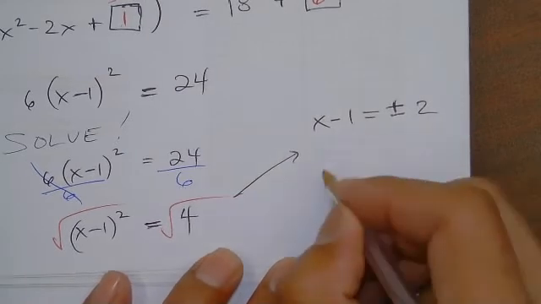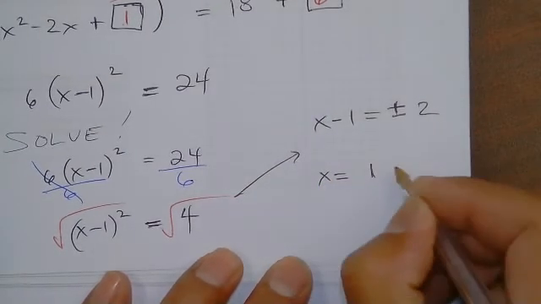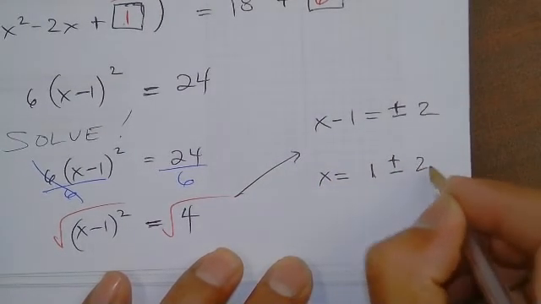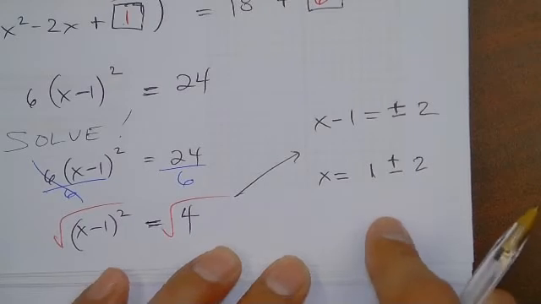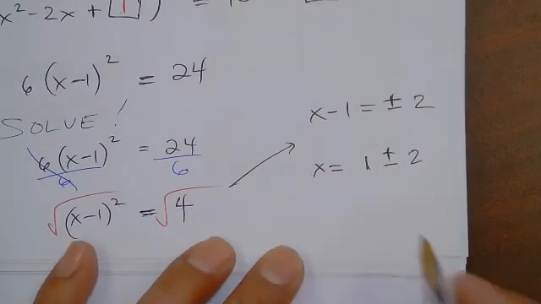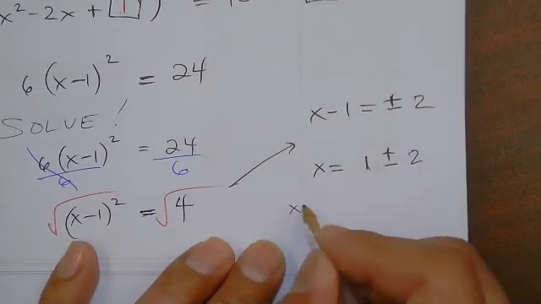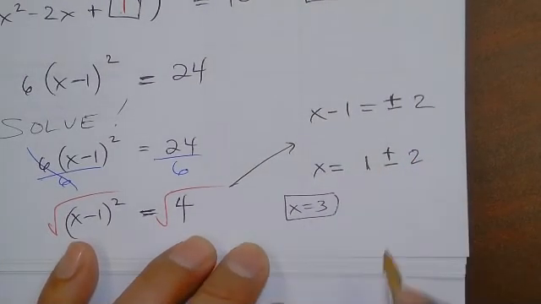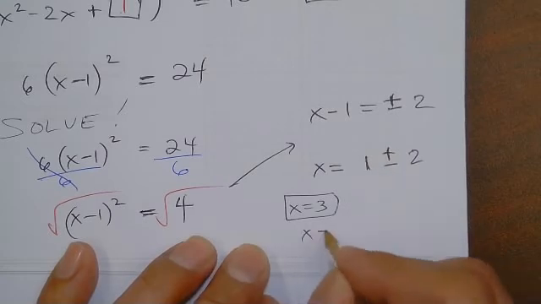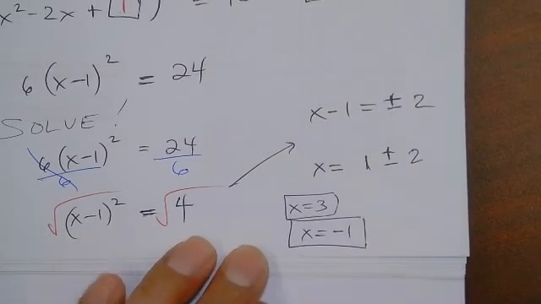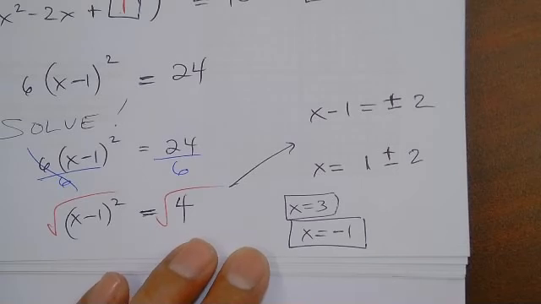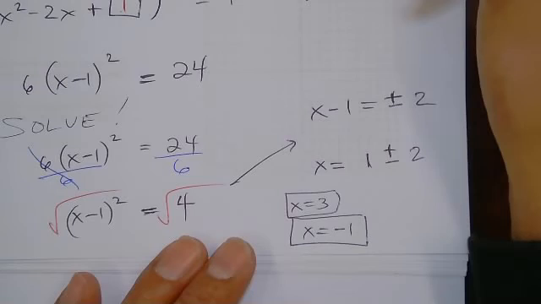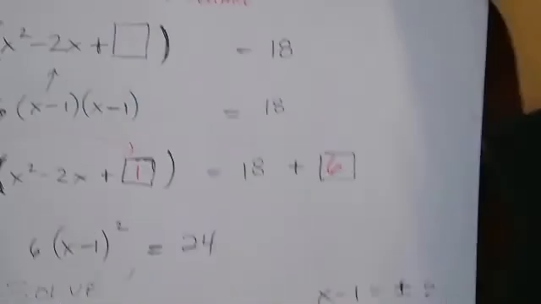And here's where you can give me 2 answers, right? Don't leave the answer like this. You can actually write down the 2 answers here. One of them is going to be 1 plus 2, so x equals 3. Right, 1 plus 2 is 3. The other one is 1 minus 2, so x equals... All right, we caught it? We're good? That one was a super easy one because the answers worked out and all the numbers were nice.